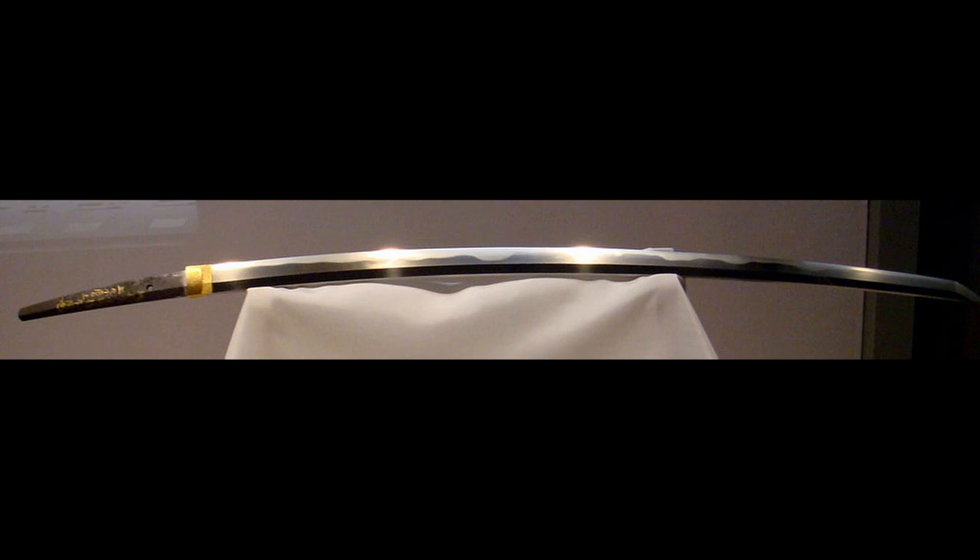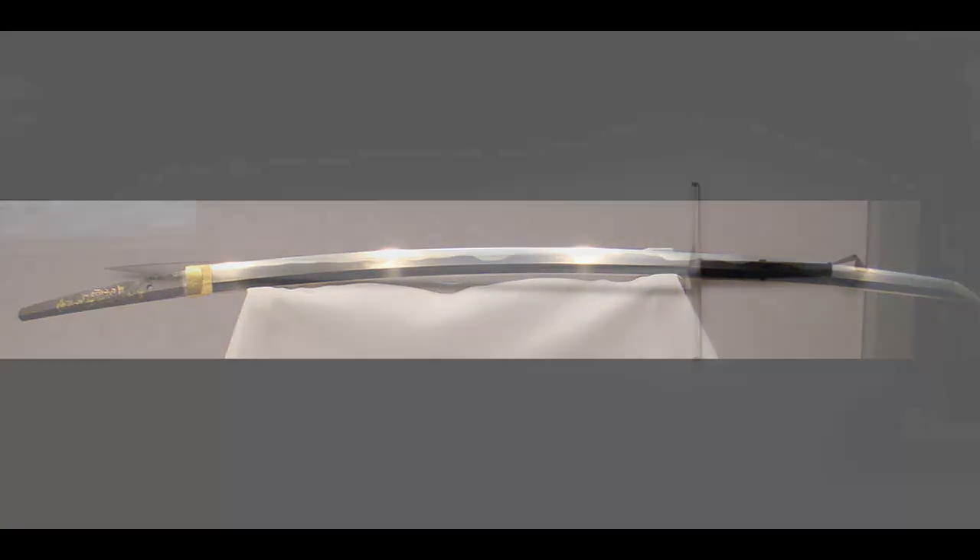Now, looking at blade length: the katana's blade length is on average 60 to 80 centimeters, while the longsword is 90 to 110 centimeters. These lengths are truly important, as the length from your lead hand is the reach you actually get out of the blade when used properly with two hands. Longswords have longer blades and substantially greater reach — it can be over a foot further.